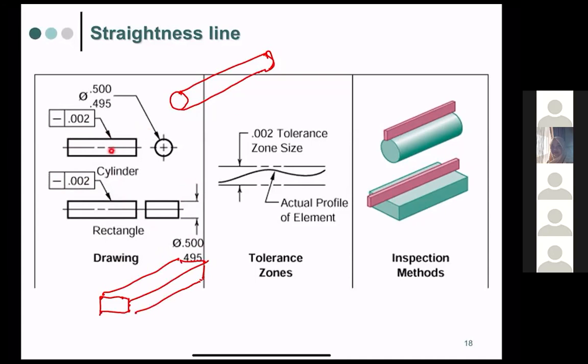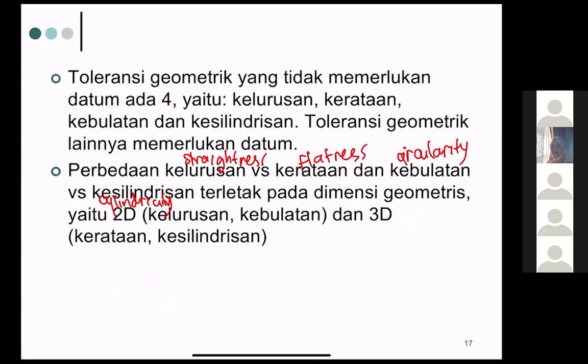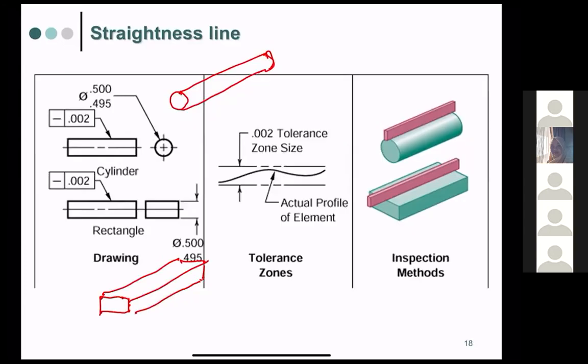Even if we draw it like this, in actual profile sometimes we can see it like this. The product would still be okay, as long as we have the tolerance of about 0.002 between those lines. If we have higher than that, then it is actually not on spec. So the actual profile is okay if it fits like that, as long as it is inside, near, below the tolerance.